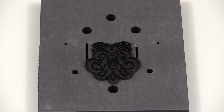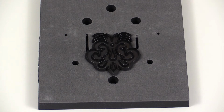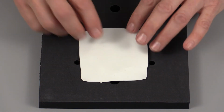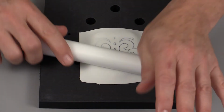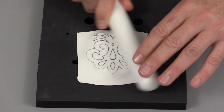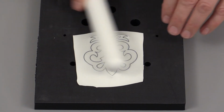And then we will take some gum paste, which is what we normally use for patchwork cutters. This particular design I'm showing you is from the mix and match set. This is actually number 4 on the pasta machine. You lay this over the top of the cutter here. And then I'm just going to use my rolling pin and roll across the top like this. Use your rolling pin almost like you're playing the violin, like your bow. Just rub over the surface of this.